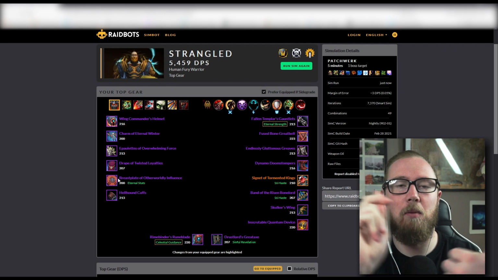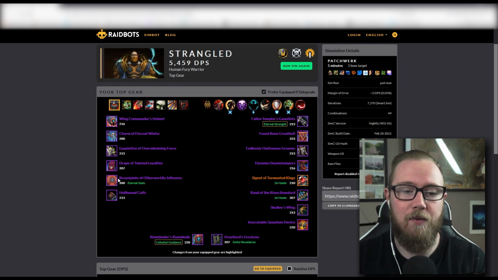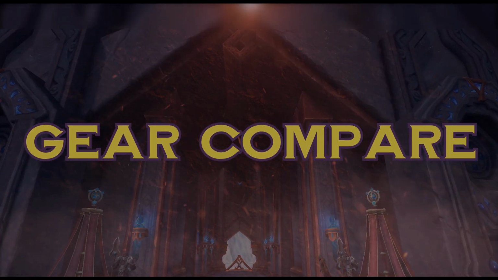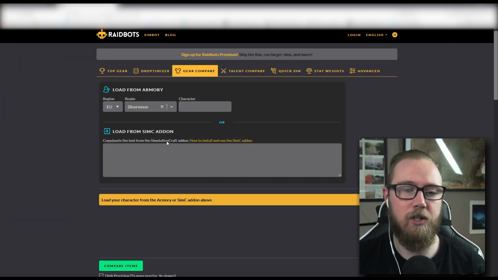Like I said, because you've compared things from your bag and from your vault, it will put everything in here and it will show you the best option in an optimal fight. Some of the other things on here include gear compare and talent compare. First of all, I'm going to show you gear compare.